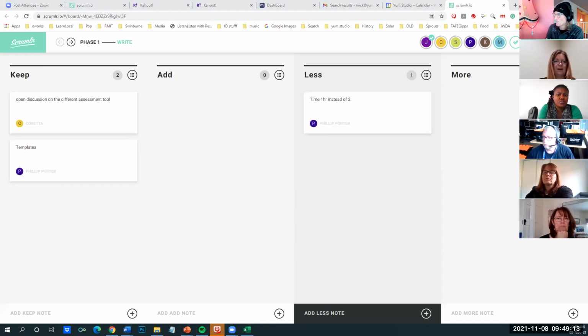And then where do I go? Well, there we go. Now we're talking. So then down the very bottom, it says add, keep note or add note. Then if you click in any one of those little forms at the bottom of each of those categories, it'll let you type in and then pop it up there.